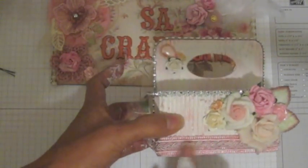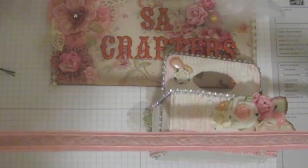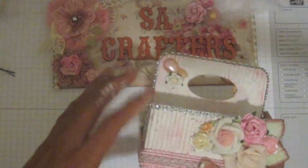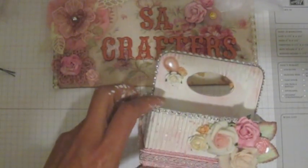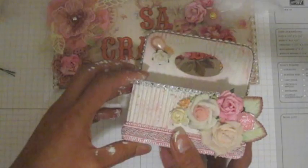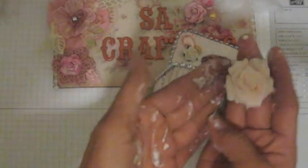The Chinese trim here is from my store, you guys can check it out. See, like this, it's pretty, I love it. I made it like a chubby cheek because, you know, Valentine's Day is coming up. And the rhinestones here are from my store too, you can check them out. I have the egg roll and the 24 bling here for sale. And the foam powder, this is from my store, ladies. You can check it out. It's so pretty. Sorry about my fingers, I just finished it. I love my foam powder.